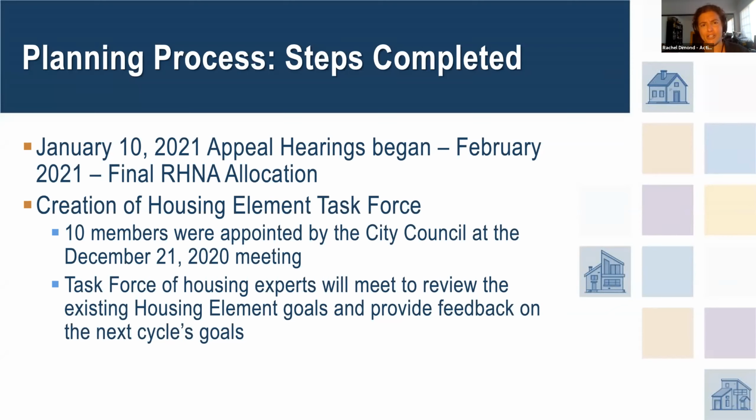And to explain why it might change is because we have a total number that we need to meet. So the total number, if one community's number goes down because of their appeal, then someone else's number has to go up. And so that will be recalculated using the methodology, and depending on how big of a change that is, there's different methods for recalculating. And like I said, in February we'll get that final number.